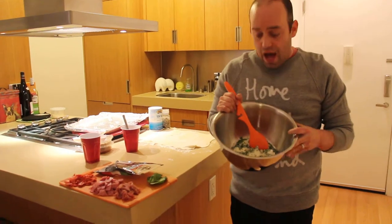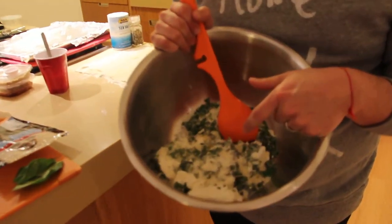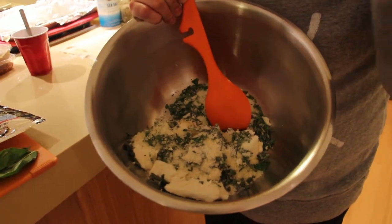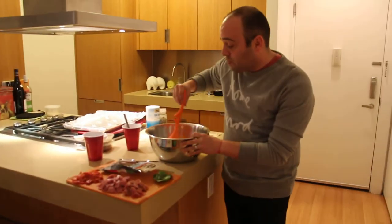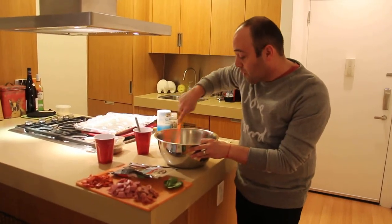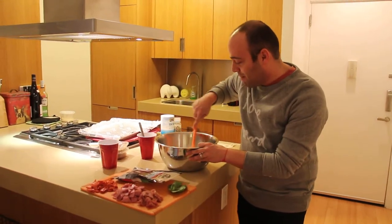In here I have lots of good stuff. I have what I call my Italian glue — you can look that up on YouTube too — but it's ricotta cheese, grated garlic, parsley, basil, and oregano, all chopped up together. The only difference from my Italian glue is that I do three quarters of a cup of parm here instead of three tablespoons, because we're going to parm it up.